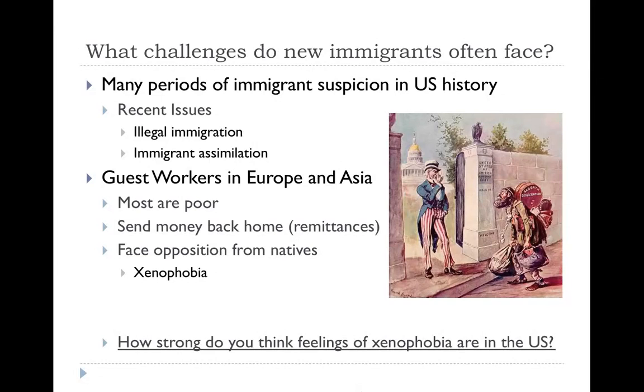And so when we look at some of the strong feelings of xenophobia in the United States, we've seen it with people who are Muslim or Arab when we looked at some of the problems that popped up after 9/11. We've seen it with the Irish. We've seen it with the Catholics. We've seen it with all kinds of other groups who have historically come to the United States, and people have had xenophobia here in the U.S.